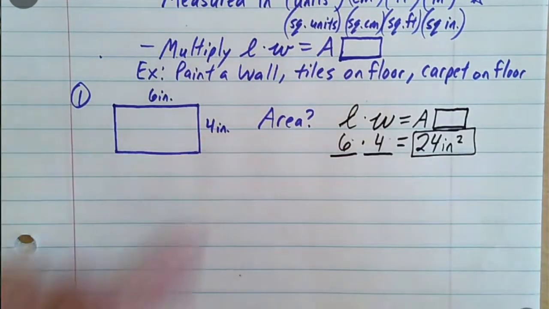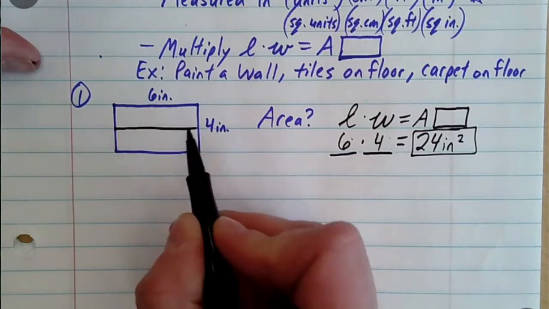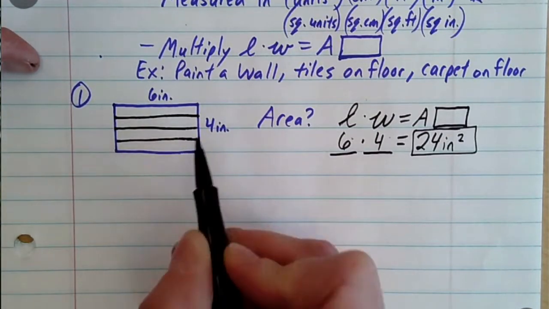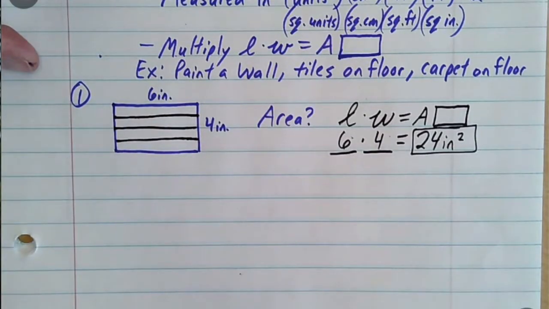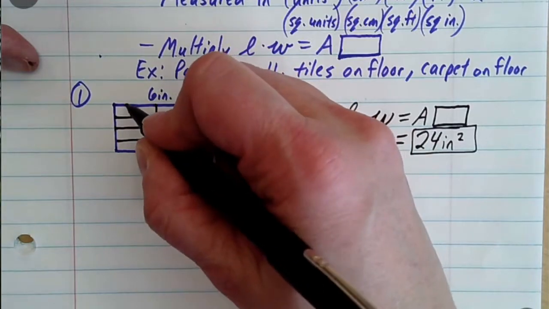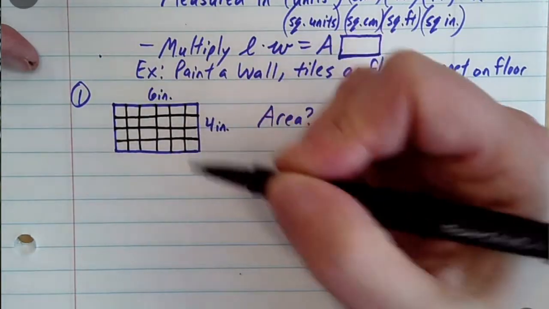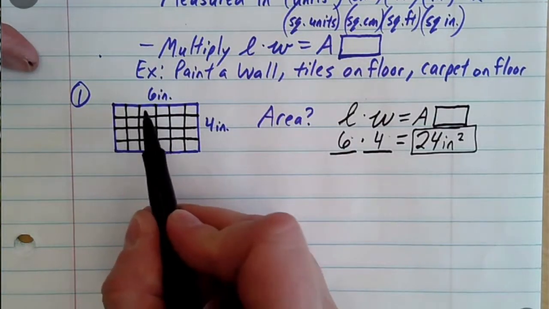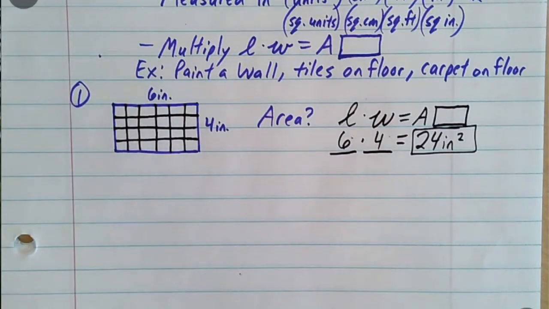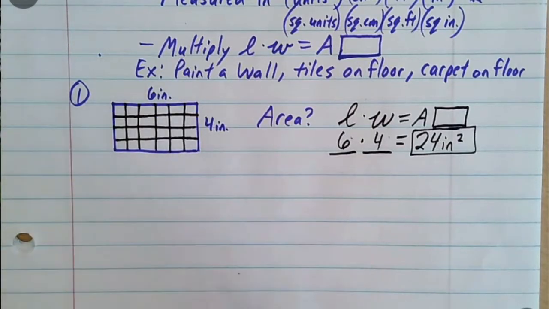Why is it labeled square? If I were to draw and make this 4 rows, trace the blue line here, you're actually going to see 24 little squares in here. If I were to make this 6, divide it there, I would have to have 3. So if I were to actually count, there are 24 squares that cover this entire rectangle, and that's where you get 24 inches squared. Each one is an inch. There are 24 of them.